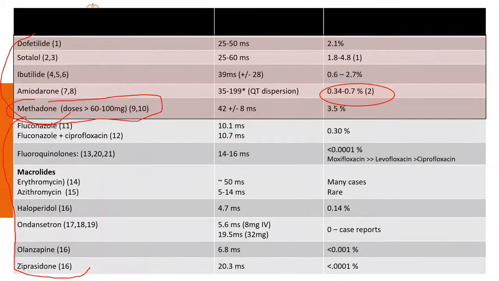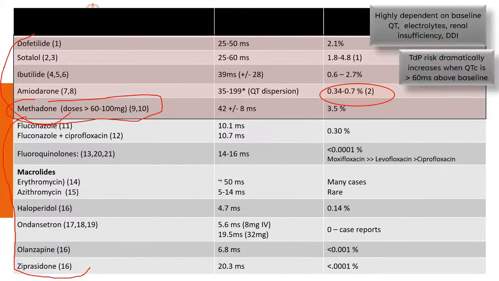Amiodarone's an interesting one. It does prolong QT, but it just doesn't have that high of a risk of torsades, which sort of makes sense if you think about it in a way that we give amiodarone for a lot of our ventricular tachycardias. And if we were really worried about torsades, we would see it a lot more. There's just not a whole lot of case reports on torsades being caused by amiodarone. Again, all these drugs in there, when we talk about average QT prolongation, that's one thing.